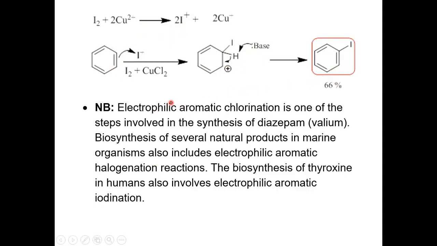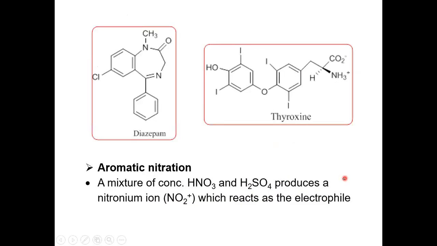Now, we are not learning this reaction because we like it, but because it is very important. Take note of their significance. We are saying that chlorination is involved in the synthesis of diazepam. In our body, we do iodination of aromatic compounds when we want to make thyroxine. If you take the structure of these compounds, there's a chlorine moiety here, showing that there's chlorination along the line. There's iodine here, so in every living system, when they want to make thyroxine, they need iodination.